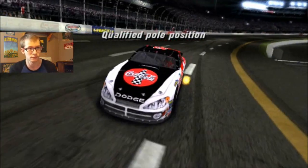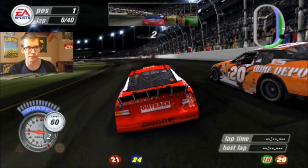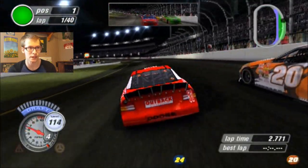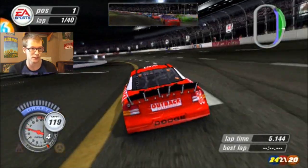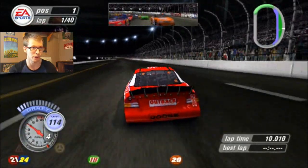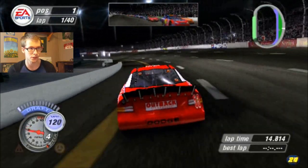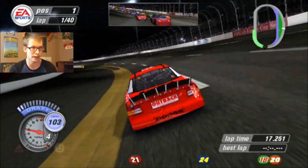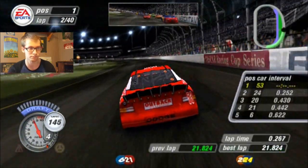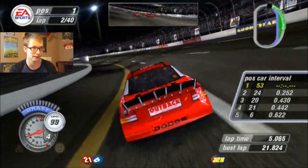I was hoping for that. We'll be starting on the inside of Tony Stewart. I saw he did the same thing last time he came here, battling for the lead with a couple drivers at the last Richmond race. See Bobby Labonte behind us in what I believe to be his NASCAR racer scheme. But yeah, my setup is now 0.5 turns of wedge instead of just 1 with 25 PSI. So the tires should really last well, as we're going to lead the first lap of the race, and I'll get back to you guys whenever either these other guys behind me start battling me, or whenever we have to take pit stops, something like that.